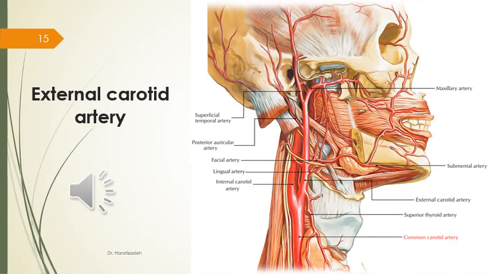Another structure in the thickness of the parotid is the external carotid artery. This artery, opposite the neck of the mandible, gives two terminal branches, the maxillary and superficial temporal. The maxillary branch enters the infratemporal fossa, and the superficial temporal branch emerges from the upper border of the parotid gland, and has some branches for blood supply of the face and scalp.